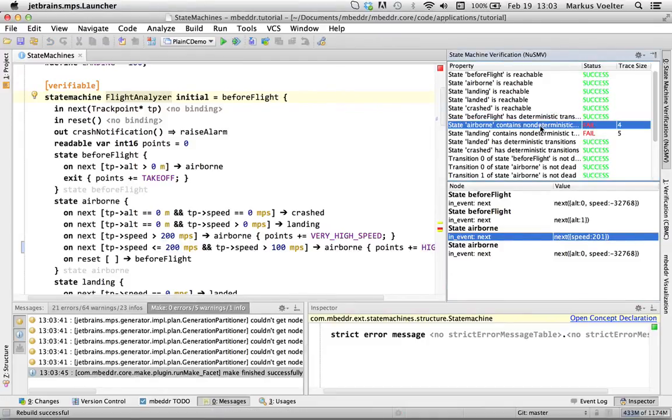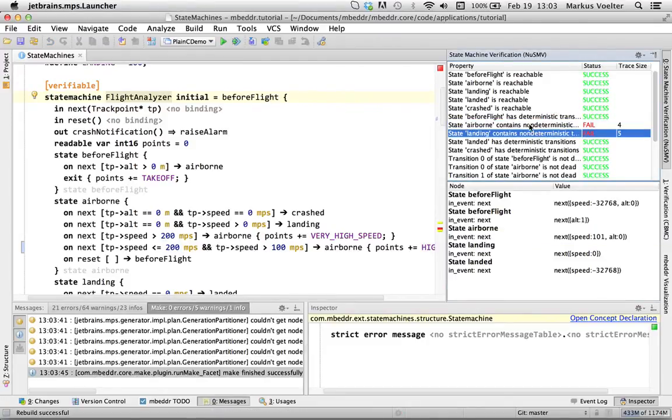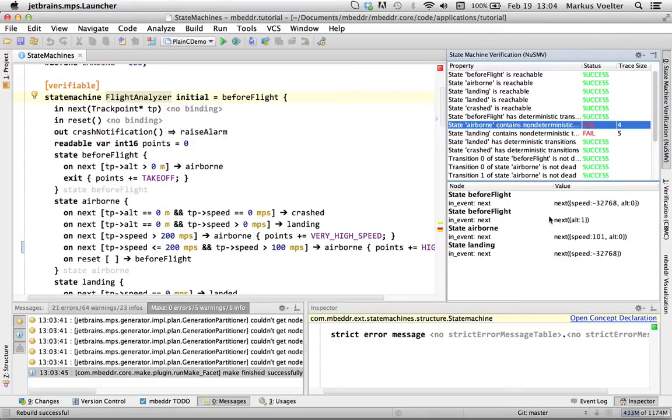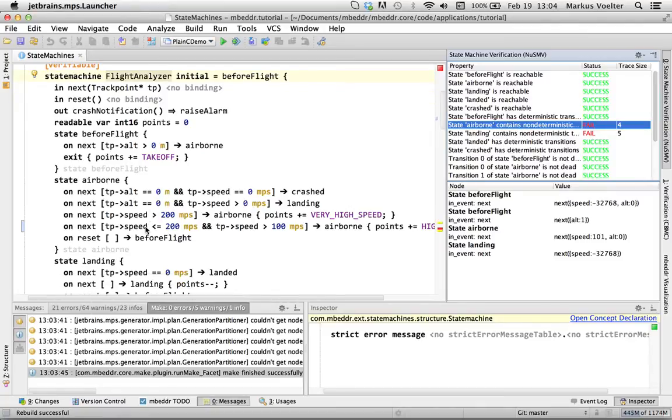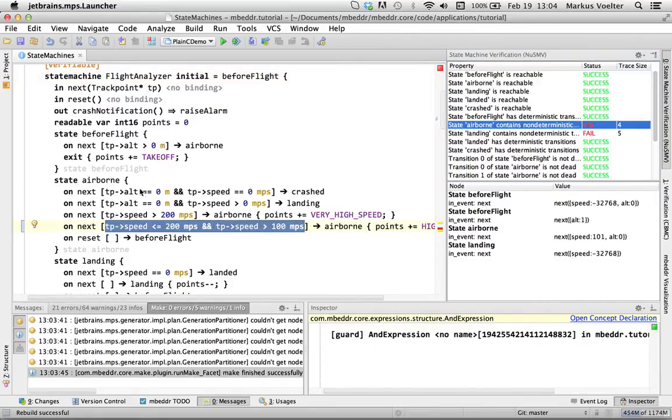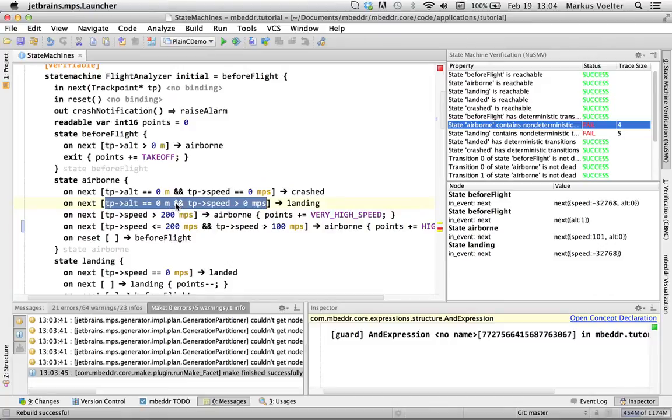Okay, it has still failed. Now it is for the case that the speed is 101 and the altitude is 0. Let's see, where does this come from? So 101 would be this guy, right? And it would also be this guy, the speed.